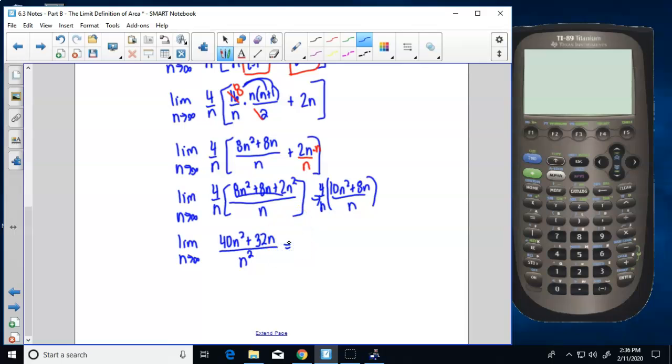To do our limit as n approaches infinity, we're going to have bottom-heavy... the same degree for this case. So what do we get for our answer? 40. So 40 is the answer. Now, I just made you do this whole thing. If you actually get this question on a test, don't do this.